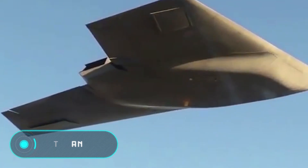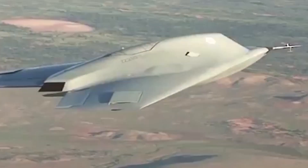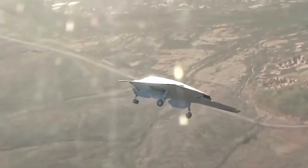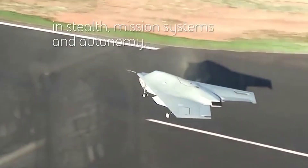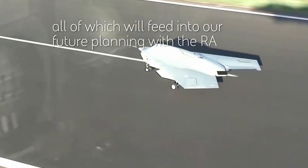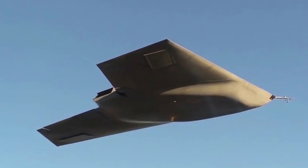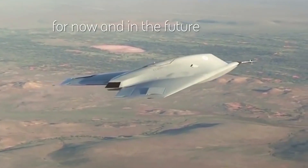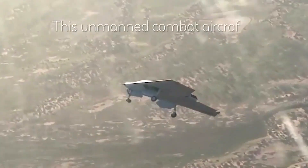Taranis. Our regular viewers know that modern manufacturers are serious about expanding the market for unmanned vehicles, and the military sector is no exception. Right now, you can see a British multi-purpose military drone. BAE Systems has been developing it since 2005, and it was first unveiled in 2013. It's not expected to enter official service until 2030 at the earliest.